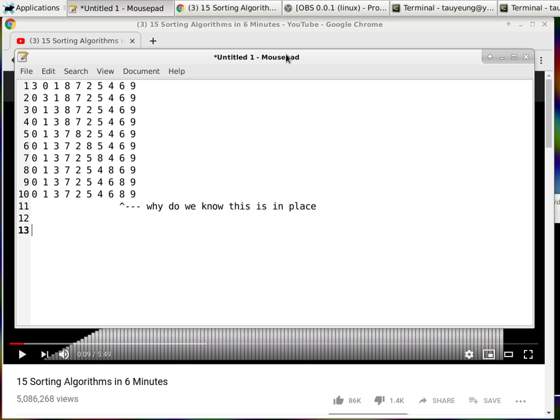So in that case, we have 0 compared to 1, no switching. 3 compared to 7, no switching. But 7 and 2 got switched. So the next one has 7 and 2 switched, like that. And then we have 7. 7 is the maximum we have seen so far. And in fact, it is the largest of this portion of the array. So that's going to get pushed all the way down by exchanging with values all the way down.